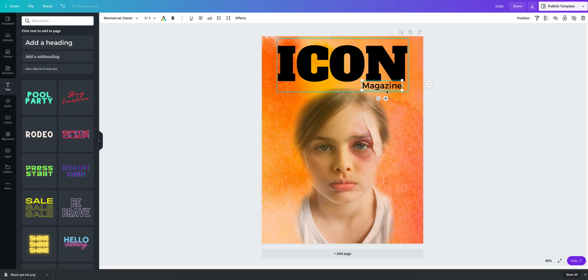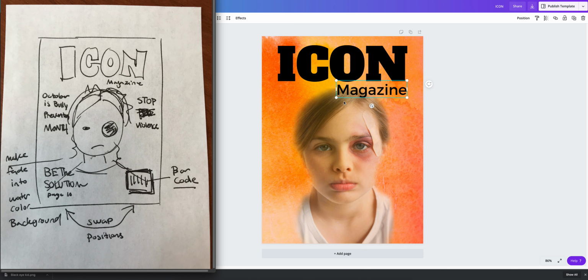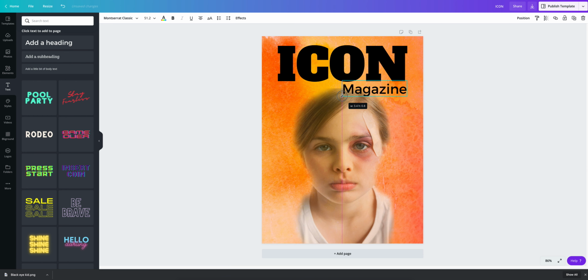In the sketch, the magazine came all the way over from the O to the N. So I'm going to follow that. Let's look at it again. Yeah, from the middle of the O to the N. And I'm going to try to keep it as close as possible to what I had in the original design.